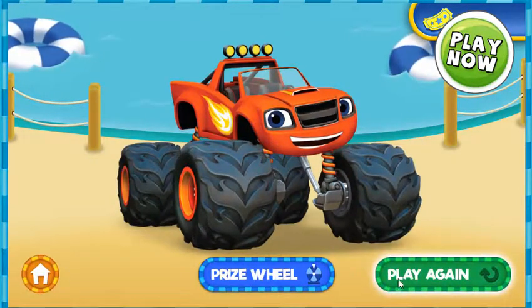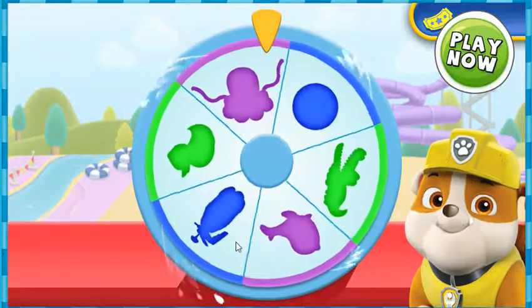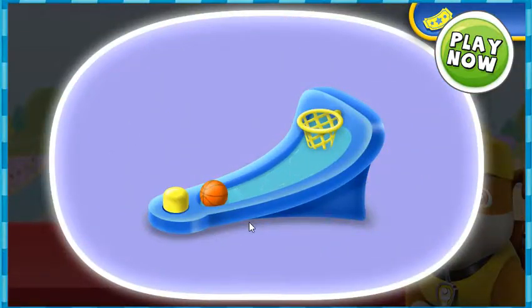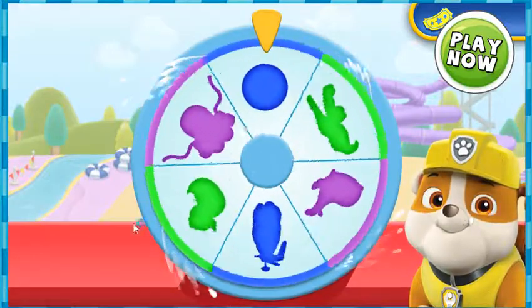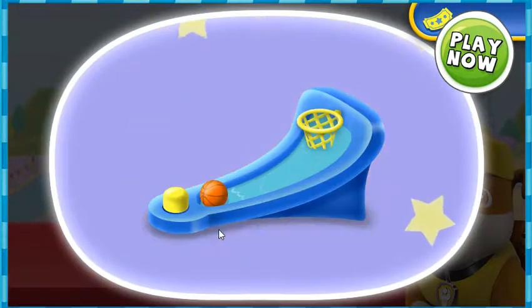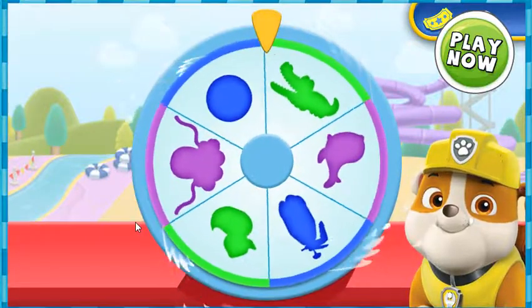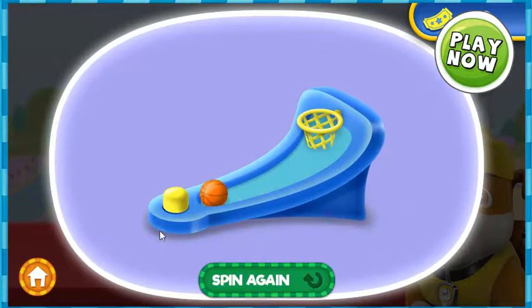Would you like to play this game again? Click this button to Splash-tastic Prize Wheel. Welcome to the water. Click on your prize. Congratulations! Here's your prize. Click this button to get back to spin again. Click on your prize. What a great prize! Spin again. Click on your prize. What a great prize! Map.